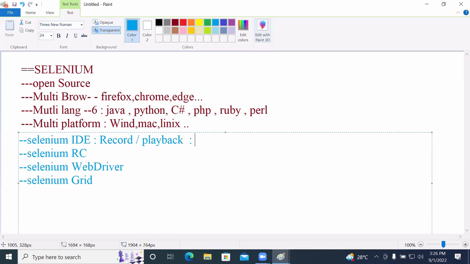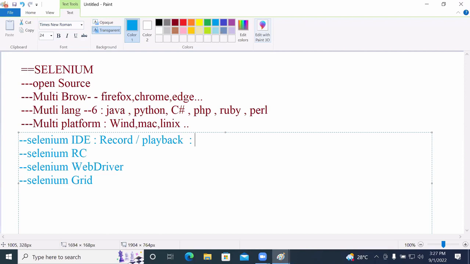We can record the script and we can play back that particular script. At the same time, the drawback of Selenium IDE also needs to be mentioned.